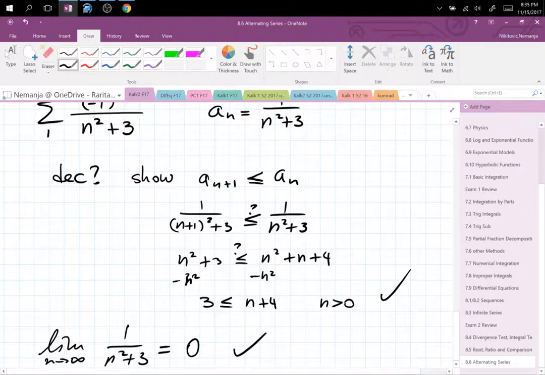What's the limit as n goes to infinity of 1 over n squared plus 3? Over n squared plus n plus 4, that's not 2n. Oh, it's a plus 2n. Yeah, you're right. Plus 2n. It's 2n plus 4. And you have the limit goes to 0. Both conditions are satisfied. That means that you are merging into a convergence branch.